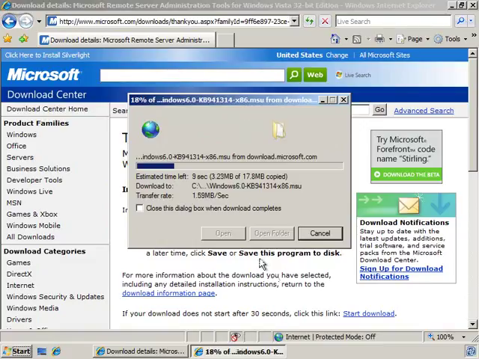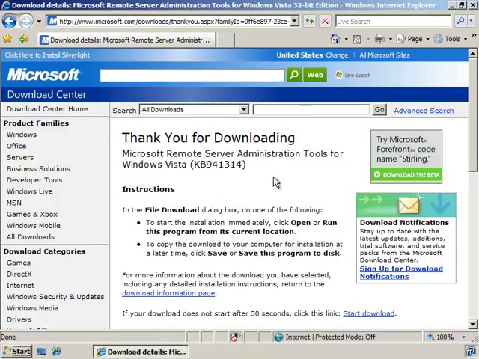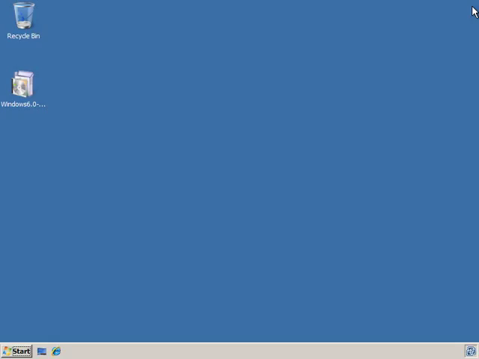You'll see here that it's not very big. It's just under 18 megabytes, and depending on the speed of your internet connection, it shouldn't take too long to download. In this case, it looks like I had one little hiccup, but now it's going quickly again. We're down to 7 seconds left, so bear with me a second. And looks like we are pretty much done. There we go. I'll click Close. It thanks me for downloading. You're welcome, Microsoft. So I'm going to close out of that window.